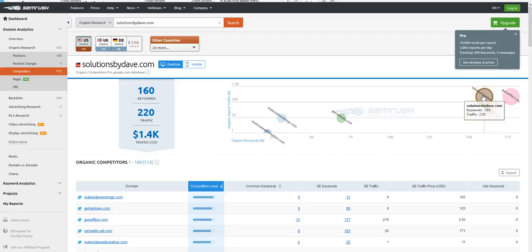It looks like he's actually on the top. Keyword 277. Traffic 219, 220. Yeah, he's actually on the top compared to the rest of these guys. So his site, pretty much, you wouldn't have to do too much to it unless you're trying to rank for more keywords.